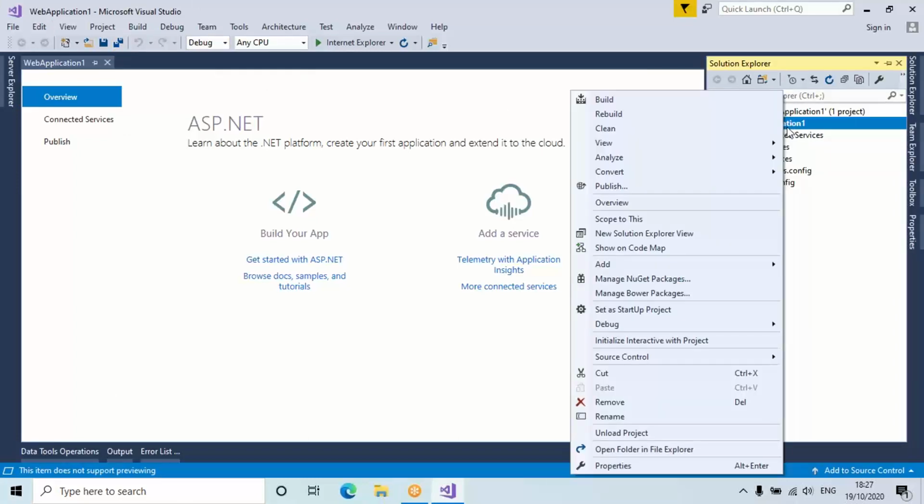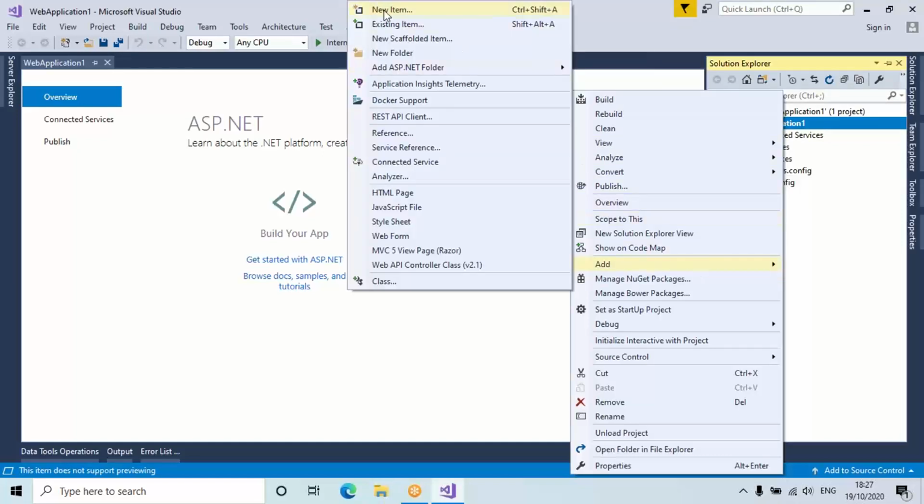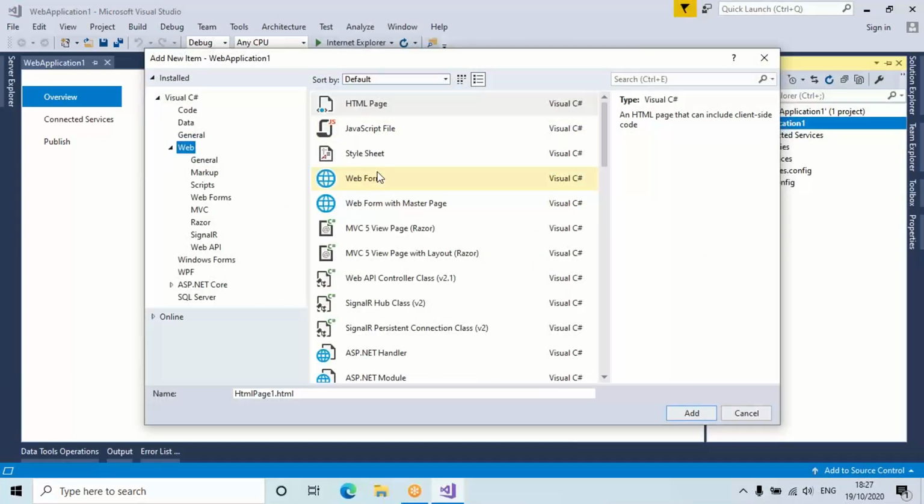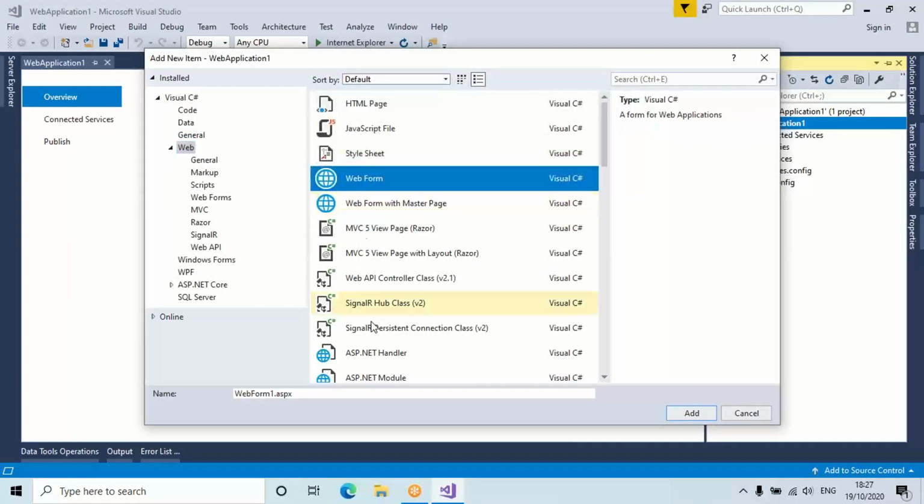Right click on the project, add, new item, web form. See the name, webform1.aspx. What was the name given there?